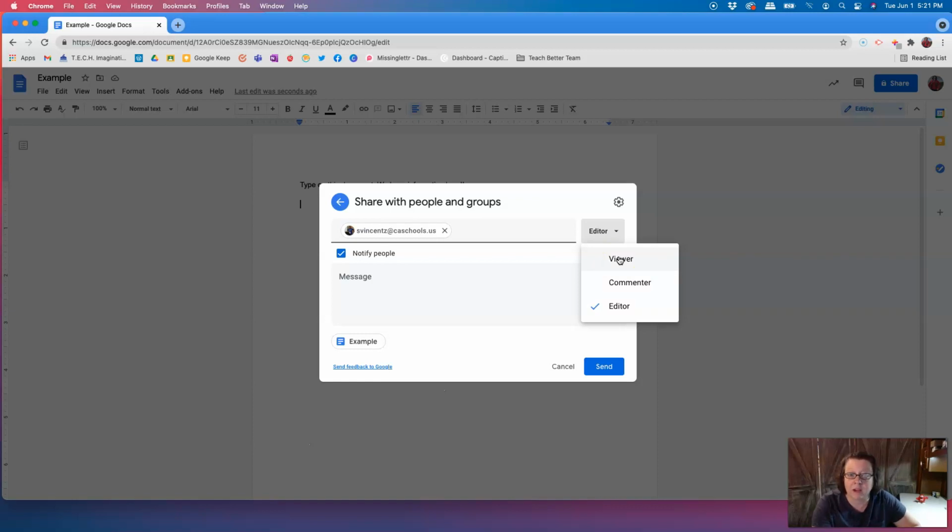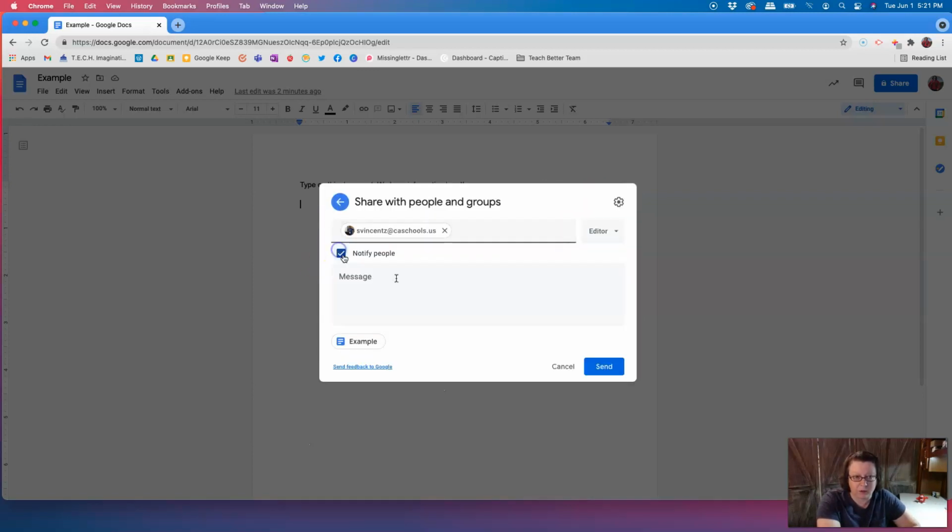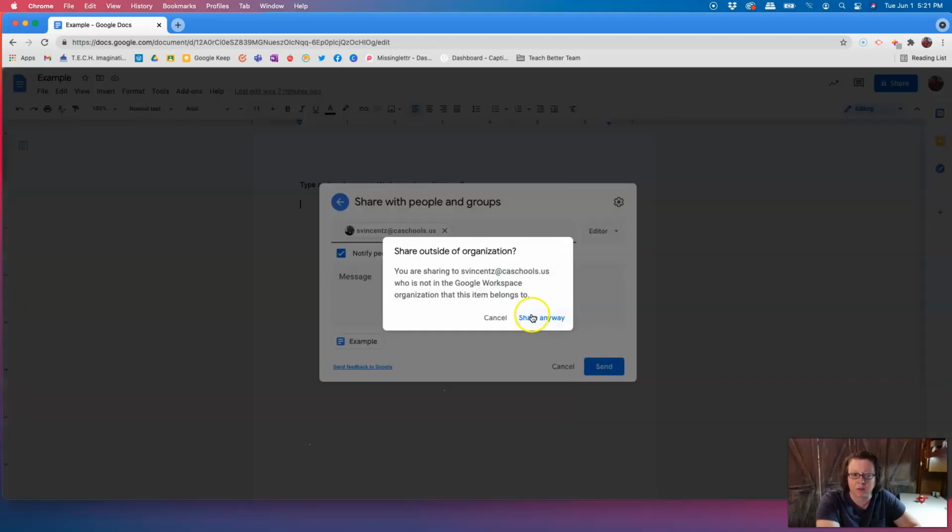They can't leave any typed comments and they can't make any changes. So that is the editor, commenter, and viewer access. So that's how I share with people using an email address. I'll hit send, and that will share that document with my account.